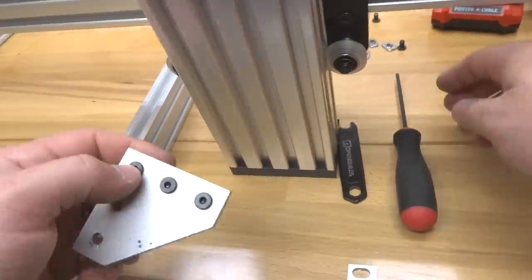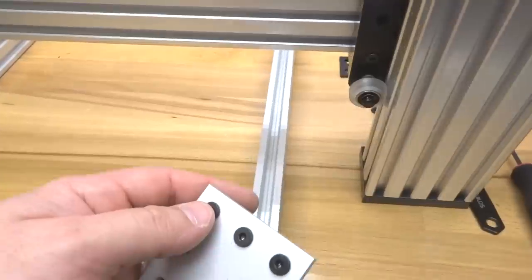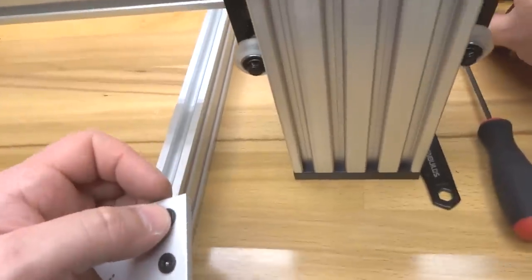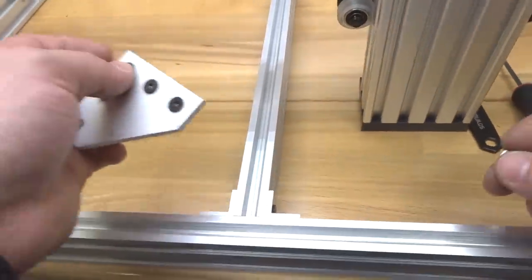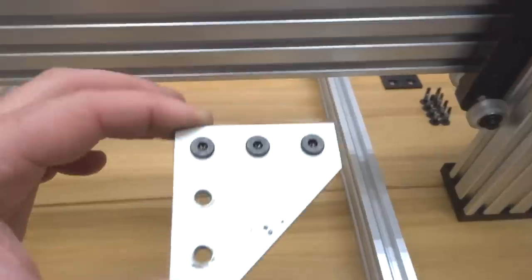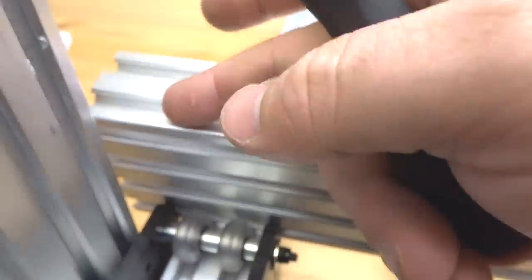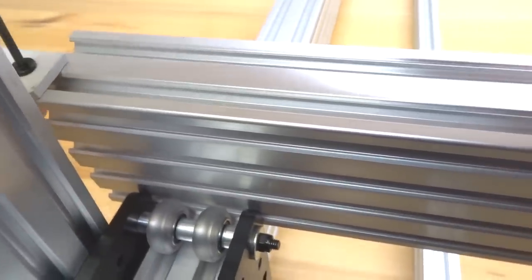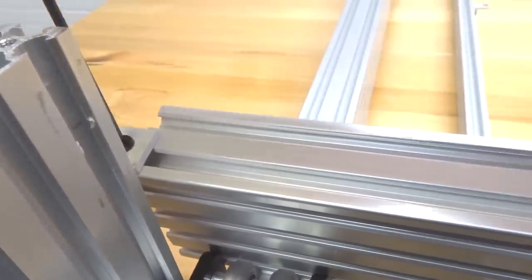And then from there, we're going to go ahead and attach our M5 T-nuts to each one of these screws. So we're just going to thread those into place, and it really helps for assembling this. We're basically going to run this through the track of the C-beam and then tighten it down. All right, so we have this one done so far. We're going to go ahead and slide this into the first track here of our C-beam. So all you have to do is align your T-nuts, and you simply slide it through the track here. I'm using my ball driver so I can turn the T-nut.